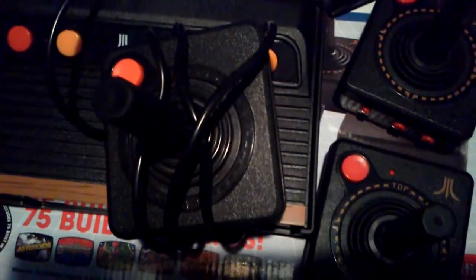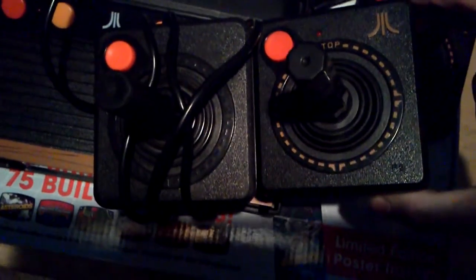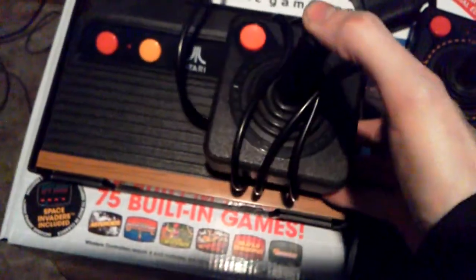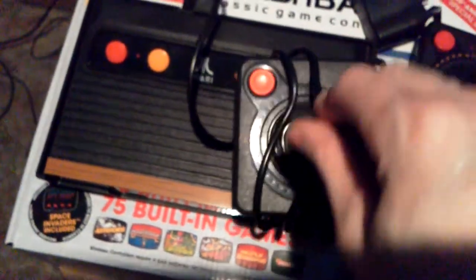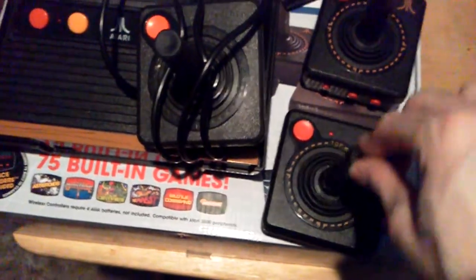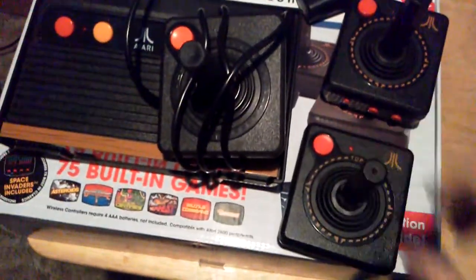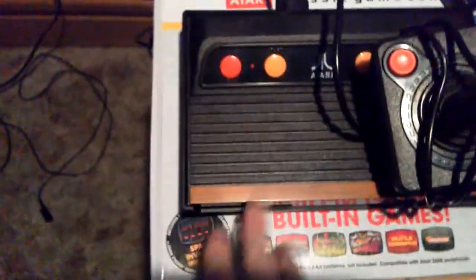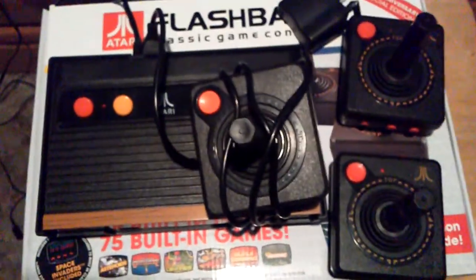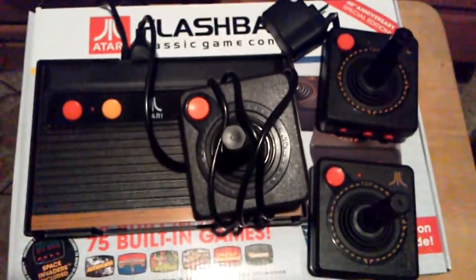And you can take a look, just a very brief size comparison. As you can see, the wireless controller is probably just a little bit smaller, definitely just a touch lighter as well. And these are the rubbery things I was telling you about earlier. These are a lot looser, I think, and a little bit easier to control. Some of the games on the 2600 do require the paddle controllers, which doesn't come with this particular model.